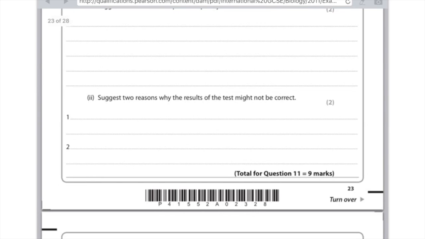Suggest two reasons why the results of the test might not be correct. Okay anything sensible here. Something like the fact that the seal may be broken or maybe the semen sample is too small. Potentially it was kept for less than one hour. Or maybe it was only done once and there was an anomalous result.